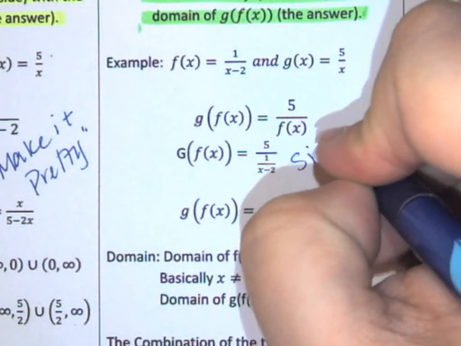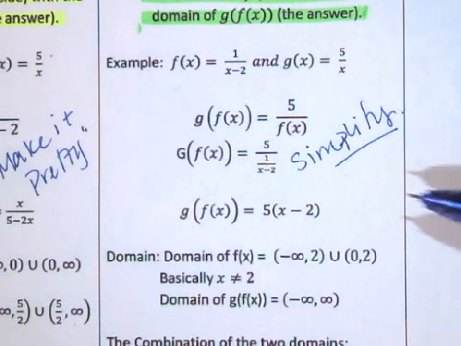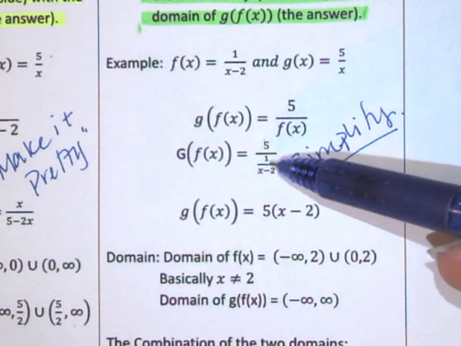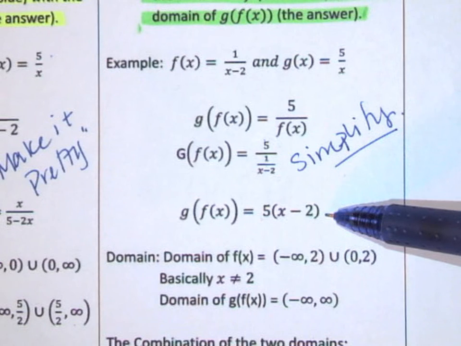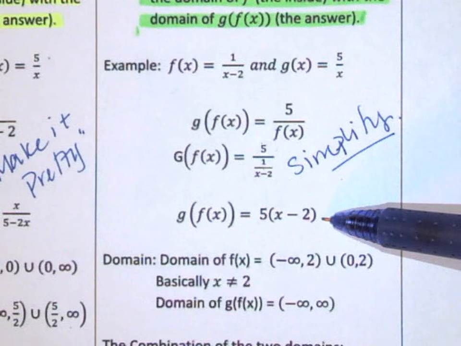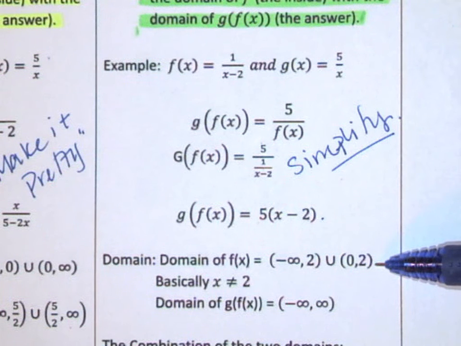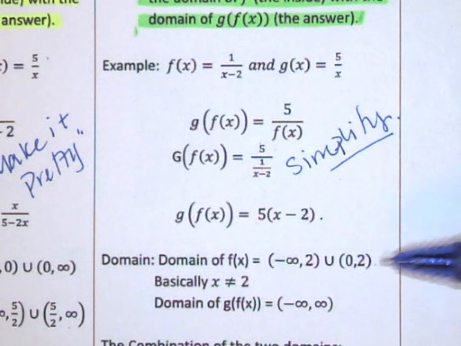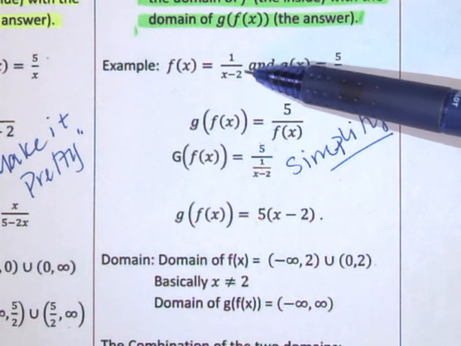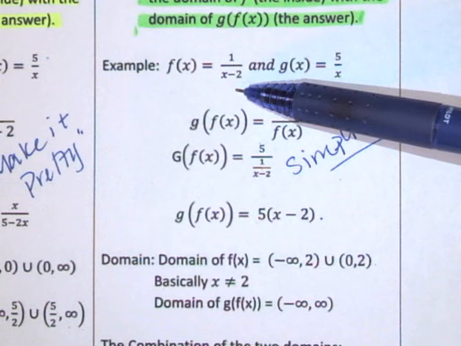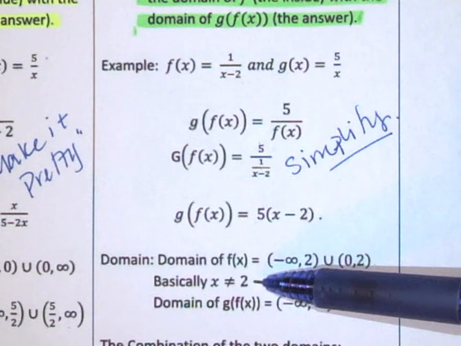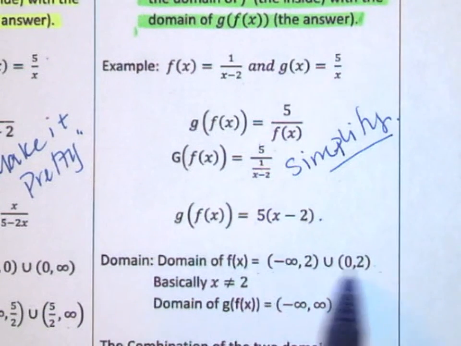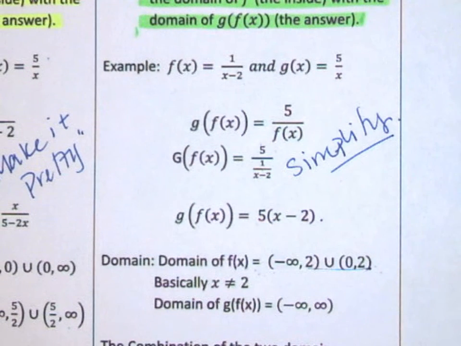Okay. So we're going to simplify this function here. Again, you're going to keep the top and multiply by the reciprocal of the bottom, and that is how we get the overall function. Now the last thing we need to do with that again is your domains. So in this case, we have to start with looking at the domain for your inside, which is the f of x. So the domain for my f is where the denominator again can't be 0. So we are solving that x minus 2 can't be 0. In other words, x can't be 2. So this is how we got the domain for the f value.